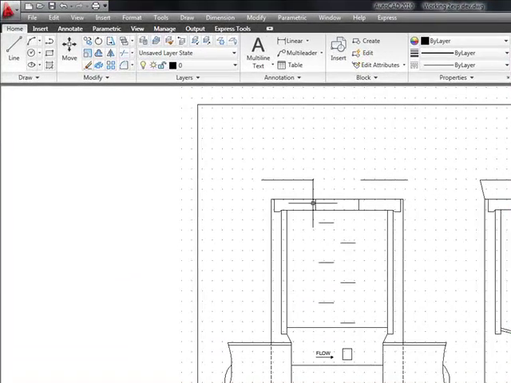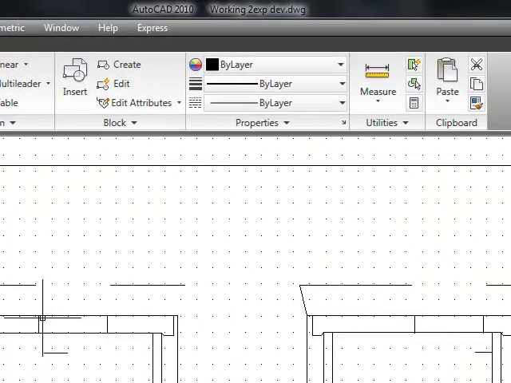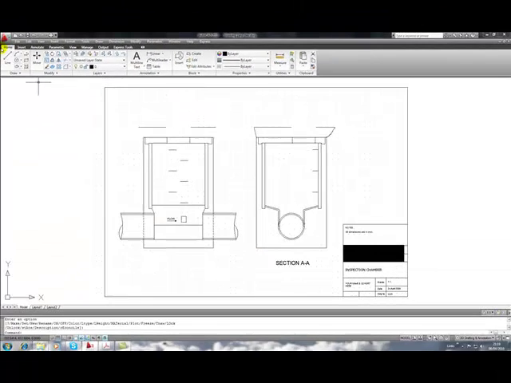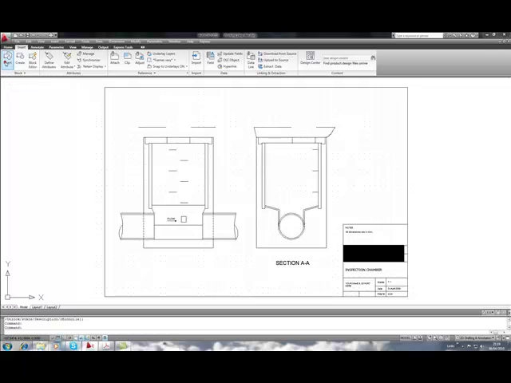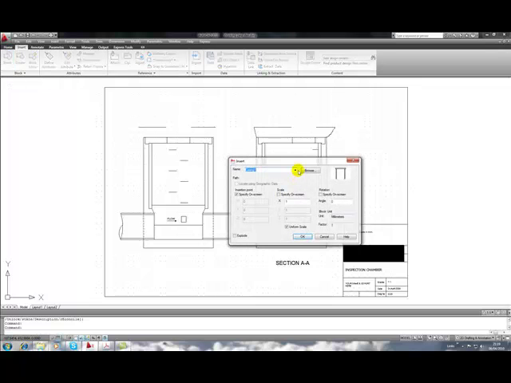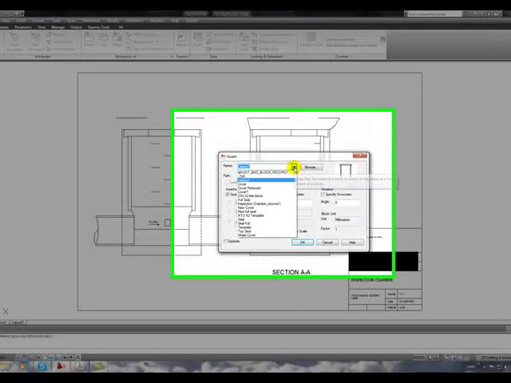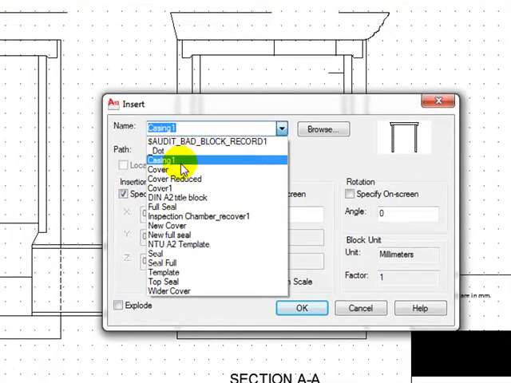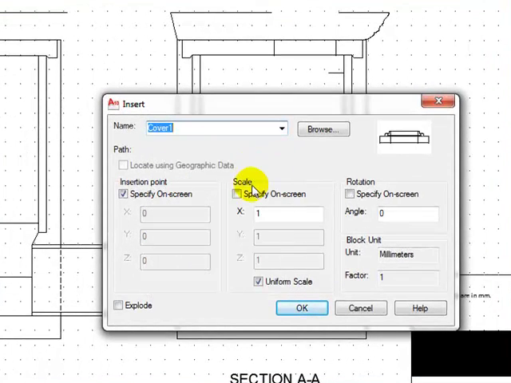I've now drawn the openings in the casings on the two views, which is where the cover needs to align to. So now I will go to Insert Block once more, and this time select cover 1, and the settings as before.